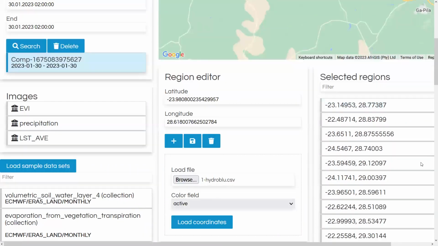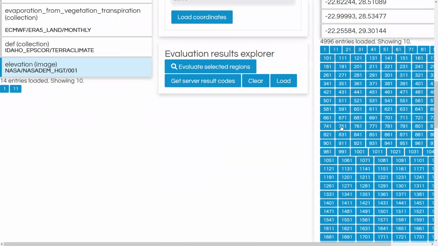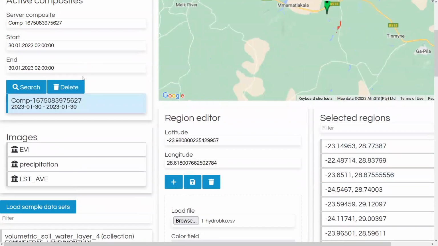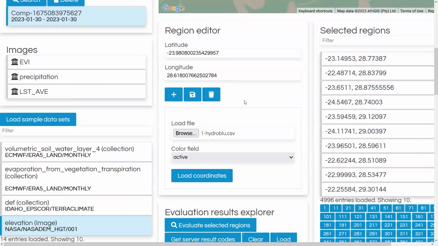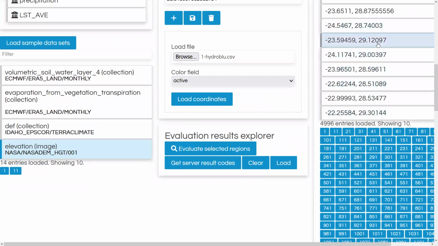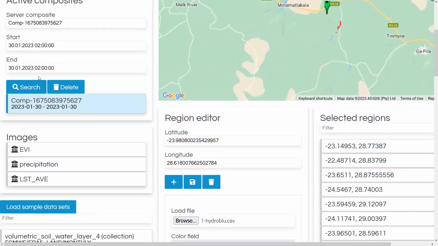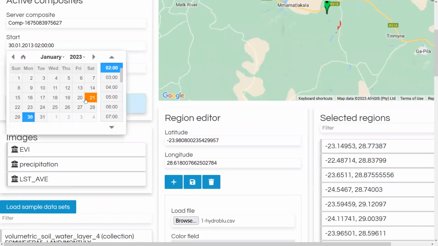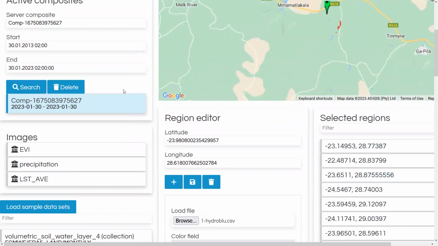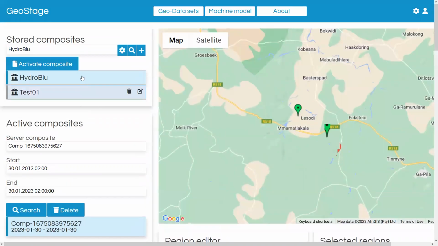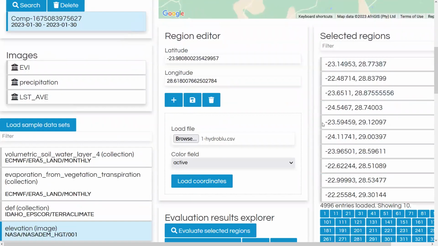So across all the points that you've selected here, if you go ahead and click on number one, you must select the composite, and then number two, with your points specified, and again, be sure that your date range is reasonable. So let's just put this back here. So that's our date range. And then we can say activate that composite. So that's alive in memory.